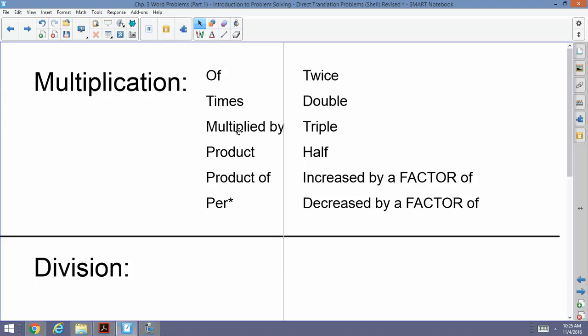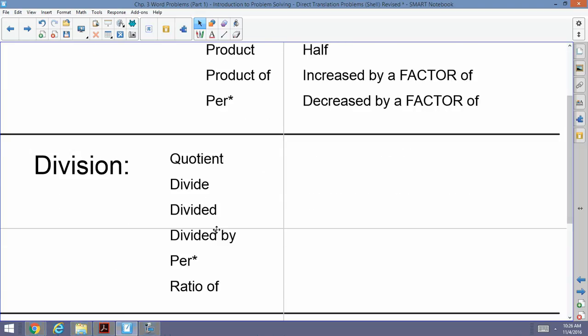How would it work for division? It would work like this. They said you spent $20 on CDs that are each worth $5 per CD. How many CDs did you buy? In that case, you'd have to divide: you take the 20 that you spent divided by the $5 each CD, and you bought 4 CDs. Does that make sense, y'all? And then last but not least, division: quotient, divided by, divided, per, ratio of. So per can be interchangeable depending on the question. So please be careful to read.